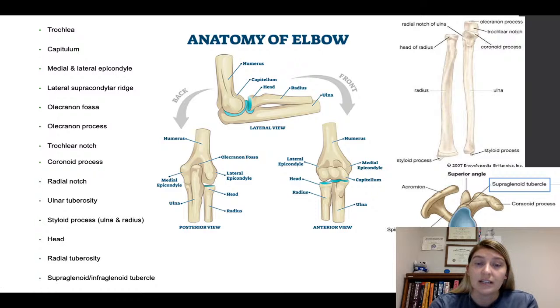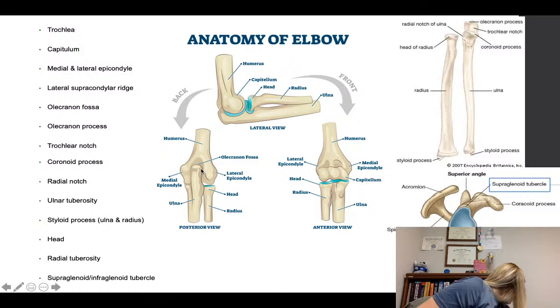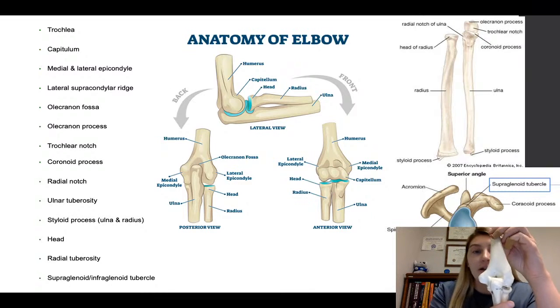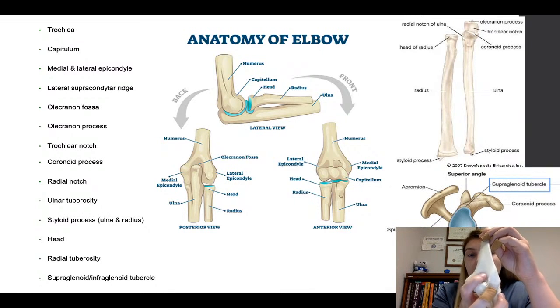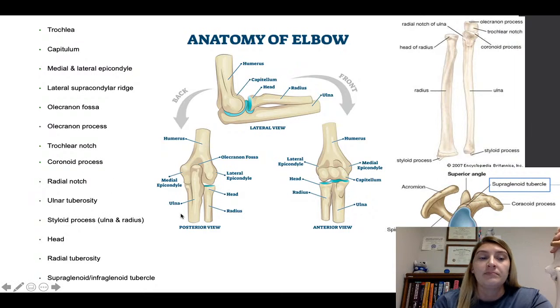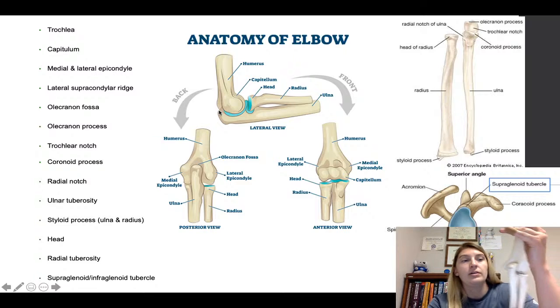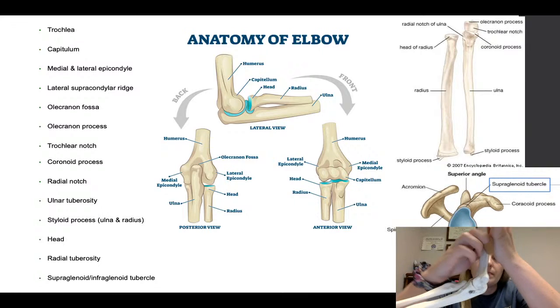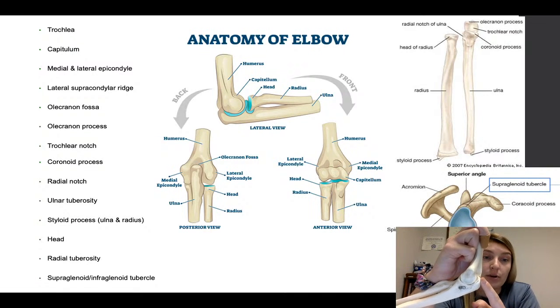The olecranon fossa, we know, is where the olecranon process is going to sit in. So we can see on the back, we have that hole right there, that shallow groove. That's going to be that olecranon fossa that the olecranon process is going to sit into. So we got that olecranon process, which is going to be the back of the C shape. So we can see we have that C. So the back portion is going to be that olecranon process.